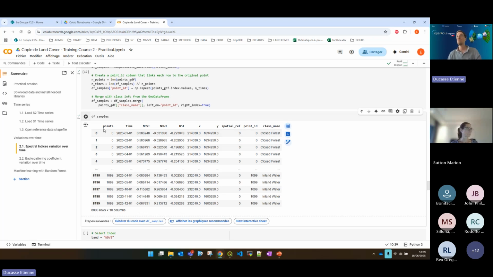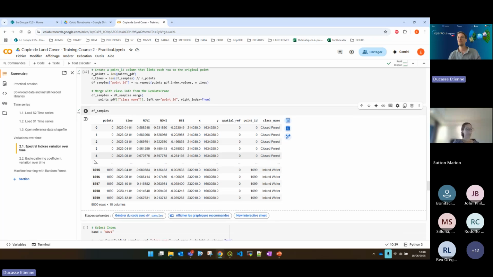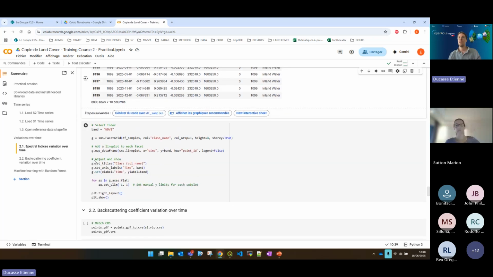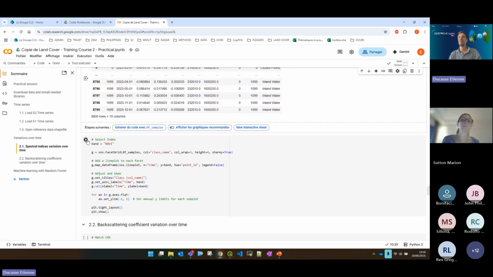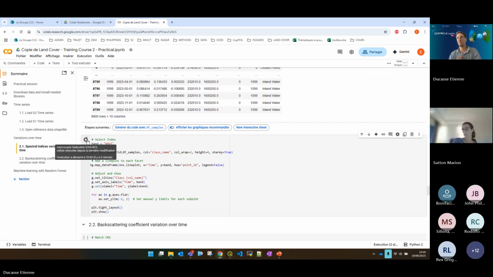So we'll have for each point a series of time values, for each time a value of NDVI, NDWI, and BSI. And then we can look at the results quite easily and see the differences.